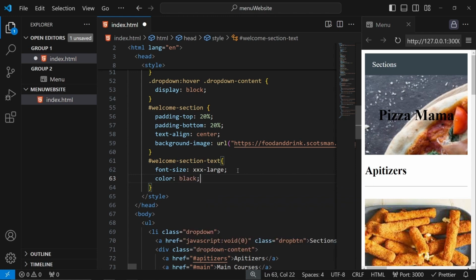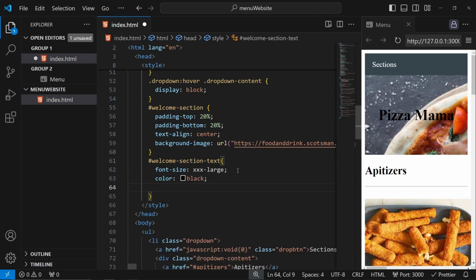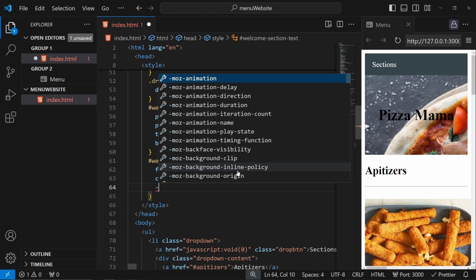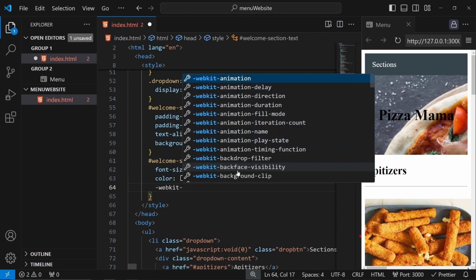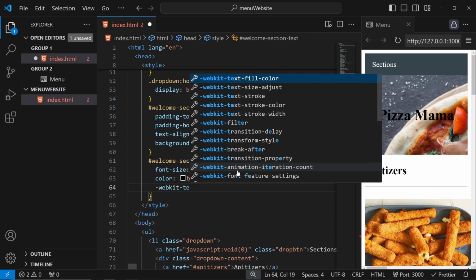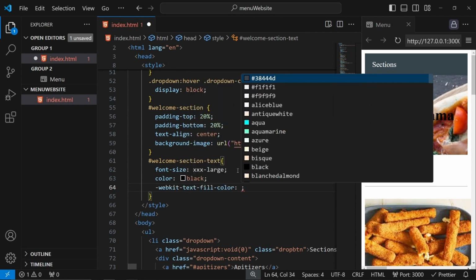There we go. We're also going to go ahead and do a dash WebKit text fill color, wherever that is. WebKit text, I don't know if it's going to pop up. WebKit dash text fill color, there we go. And I'm simply going to make that white.